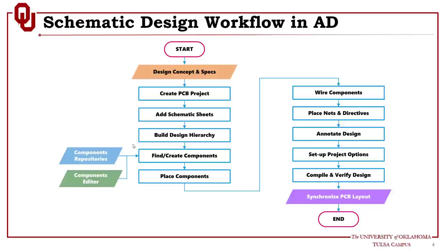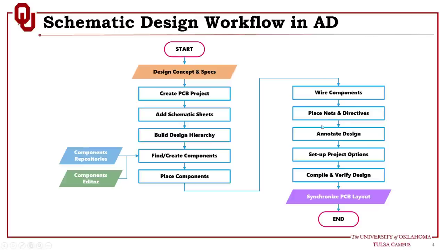Now, once you find these components, you start placing them on the schematic sheets until you place all the components, and you start wiring these components based on your circuit diagram. At this point you should have some simulation or draft to show the circuit diagram for your project, and you might be looking into application notes, data sheets of the components, etc. We will have a simple example for our project today where we have a simulation in LTSpice. So you start wiring these components together depending on your circuit diagram.